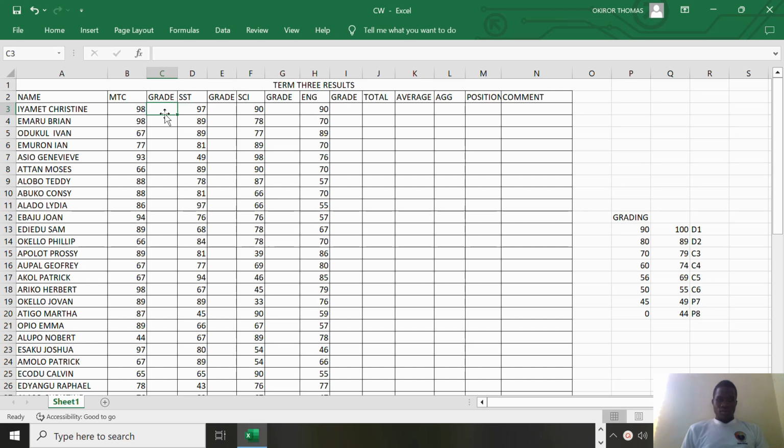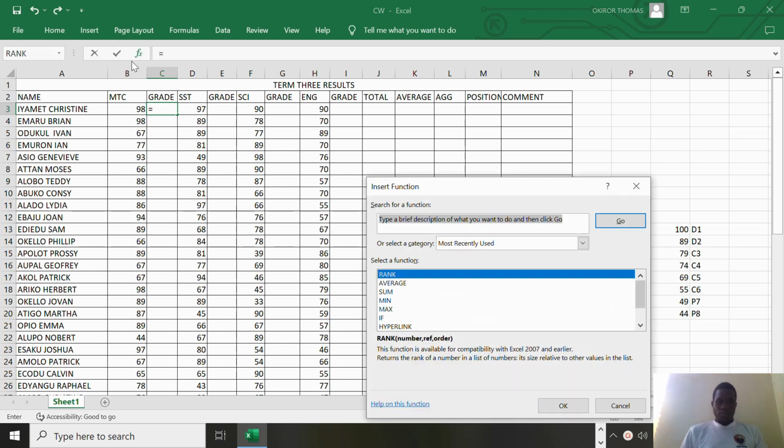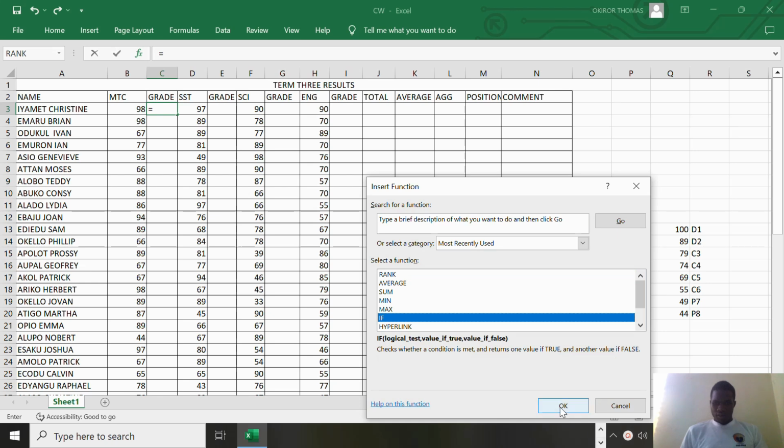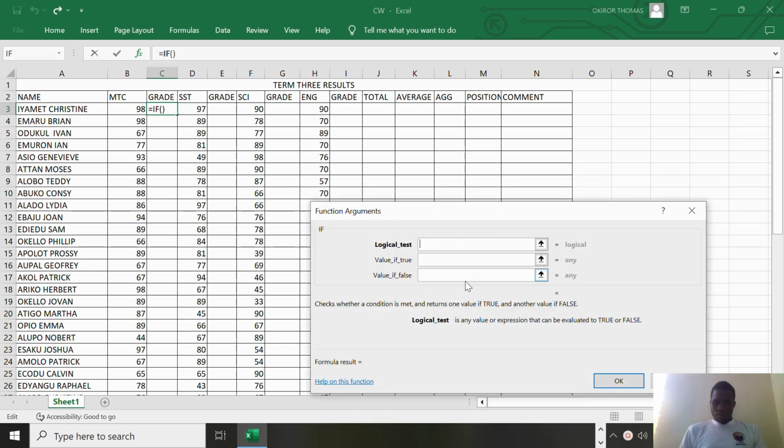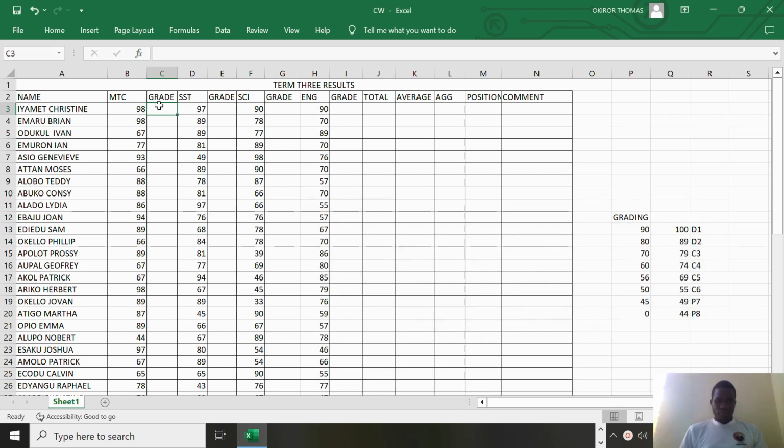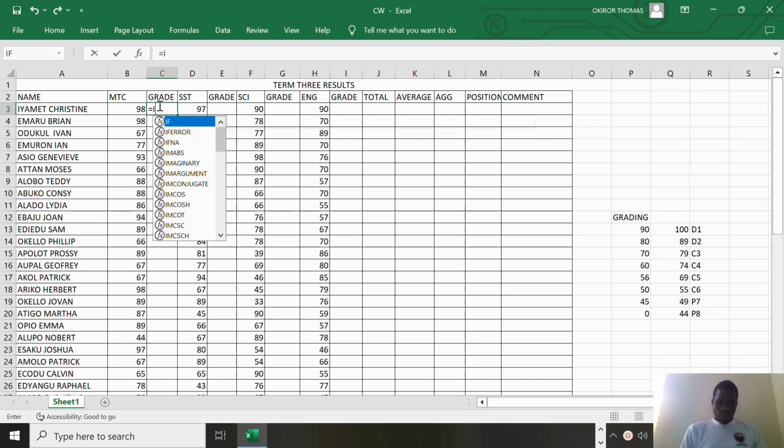So you enter your if here, equals, then we look up our function in this part, then we say we want this if function. Basically we can first use the manual way.